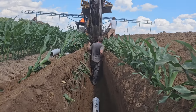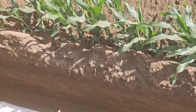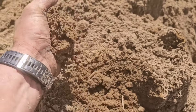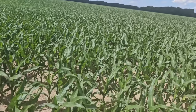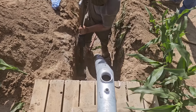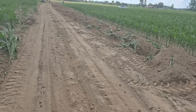Made it to the last pipe right in front of the machine. He's going to pull that out and we've got to get our Z-pipe and get this end done. Dad's backfilling. We've got all but the last stick in and our Z-pipe. Sandy ground — I thought we'd run into some clay on this end, but no, that's sand, and that's why we're irrigating it. Corn looks phenomenal. It's really good for growing stuff because it drains well, but it dries out and doesn't hold moisture — that's why we irrigate up here. Look at the wet spots from the corn roots we sheared off, how much moisture they're still sucking up, making the ground wet. That's crazy. For the greater good. We're almost done.